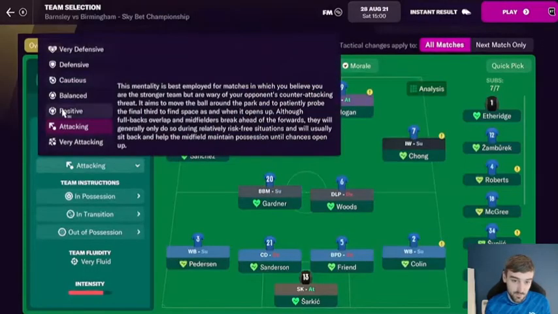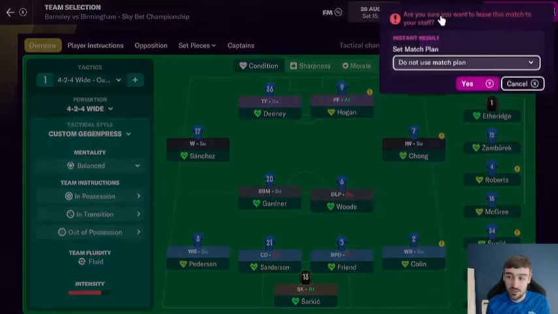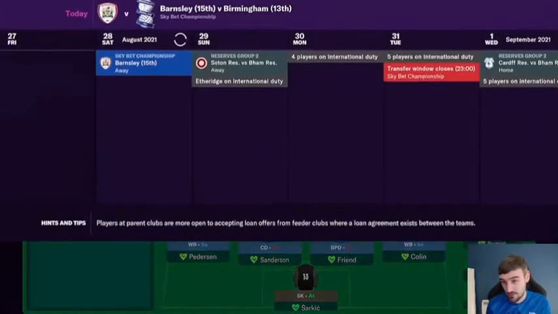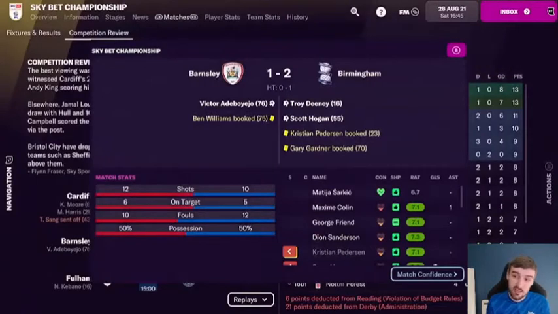Right, so we got this. I'm going to turn it down to balanced because we lost to Bournemouth, drew with Luton. So yeah, we need to maybe not be as attacking, not as attacking away anyway, because that Luton game we probably should have won and went attacking away and it didn't really work. Let's try balanced this time, away to Barnsley. And we win. Deeney and Hogan make it 2-0. And they score 76th minute, 2-1. We won 2-1. Hogan did score the second goal for us as well.